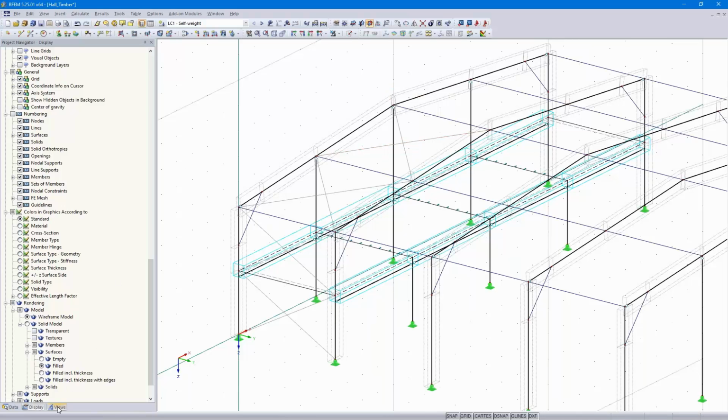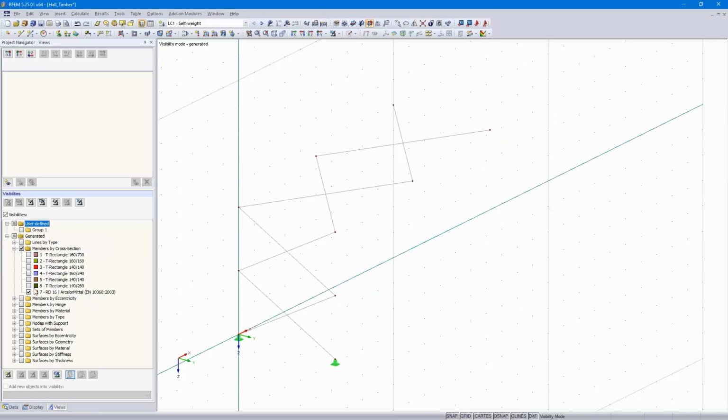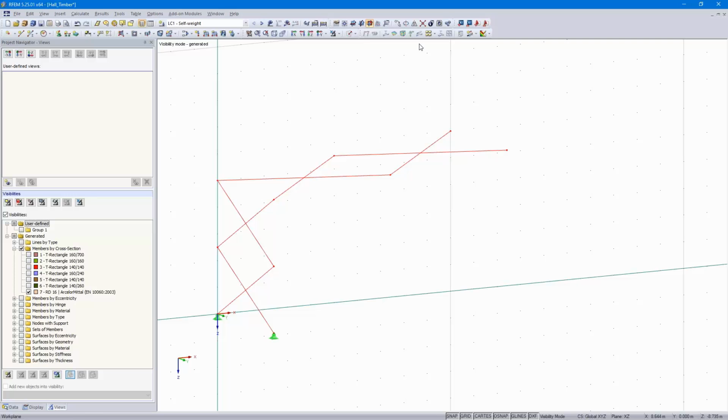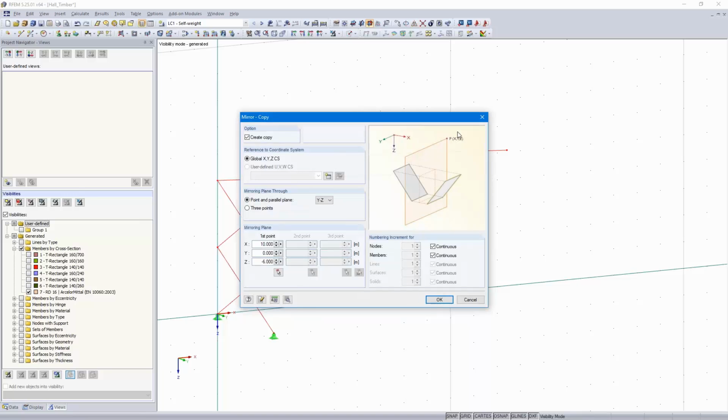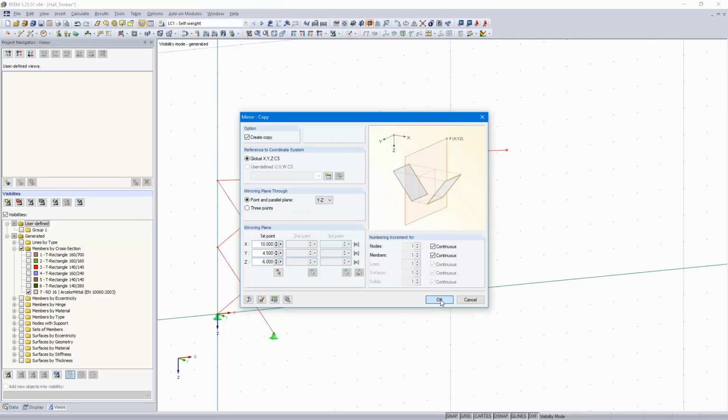So how to do that? I go to the project navigator views, and I select only the round 16. Then I select all, the mirror function here, create copy, Y set plane, and this point here is in the plane. Okay.